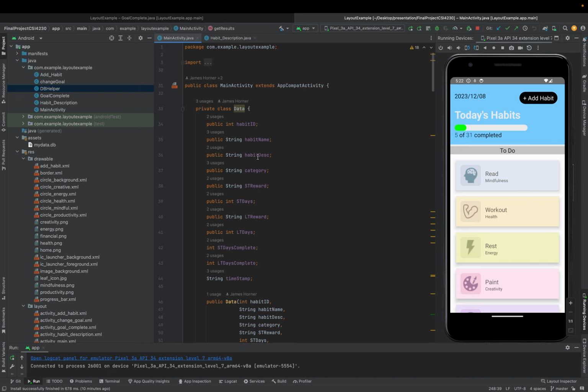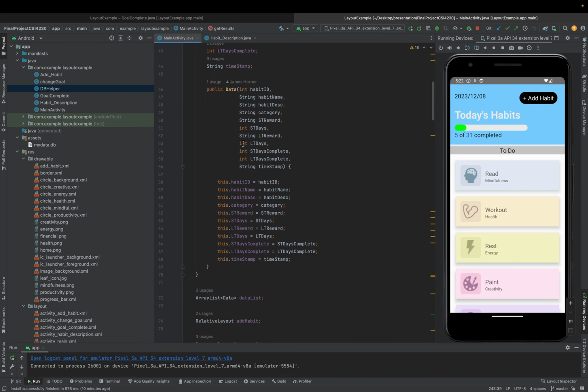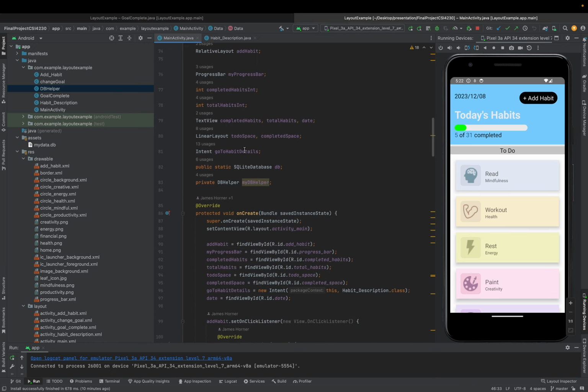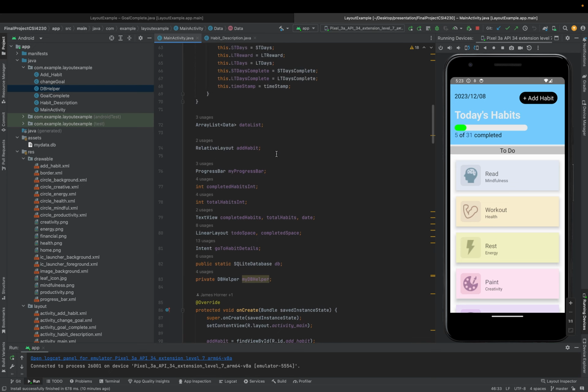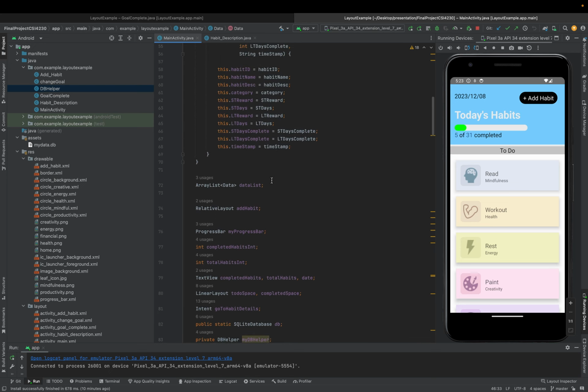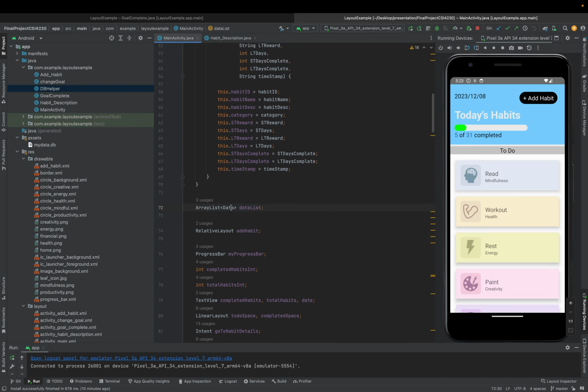we fill in this class that I have inside main activity. There's this class called data, and this holds all the data stored in the database. And so we have this variable down here called array list data, and so this is just an array list of data objects.